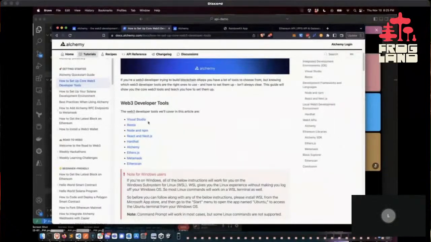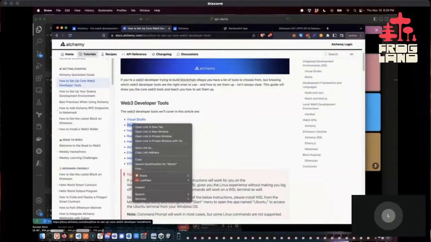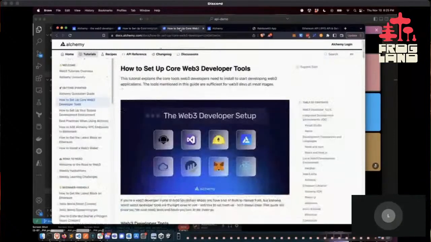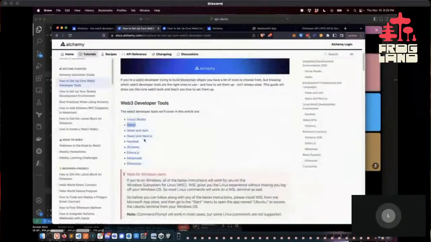So Visual Studio Code is a development environment. Remix is also a development environment. I already mentioned React and Next.js, which are for websites. Hardhat is a tool used to manage writing and deploying smart contracts and testing them.